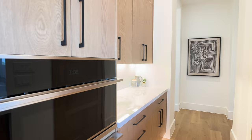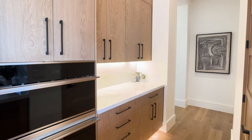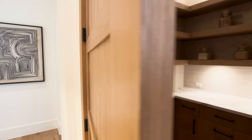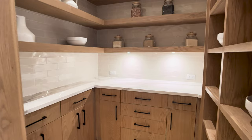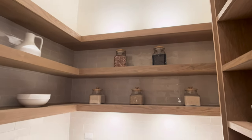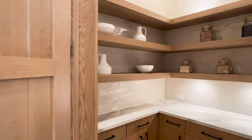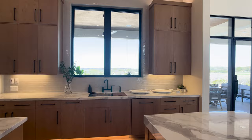I was here a couple of days ago with some folks who are considering building either custom or possibly semi-custom on their own lot. They absolutely loved this home. Here in the pantry, it goes truly to the next level with all of this cabinetry, the countertops, and the multiple electric sockets, so you can put various small appliances here — I would be putting my espresso cappuccino machine right there. You can put a toaster, a mixer for baking — let me know what you would put there.